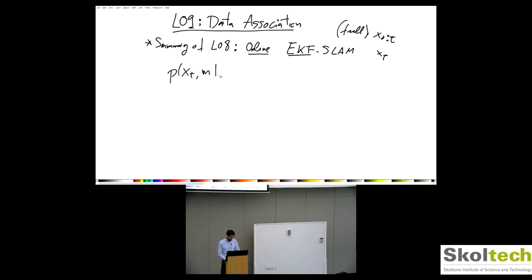Okay, so what we had in this lecture was this. We want to estimate this belief, given some observations, some actions, and then we were also introducing these correspondences. The solution that we discussed was very easy. We defined an augmented vector, including the state of our dynamic system and then other variables that we wanted to estimate, which in this case were not dynamic. Landmarks, for now, you can define as static positions in our map. So we created an augmented vector, and with this we redefined the transition function, so we are propagating the full state.